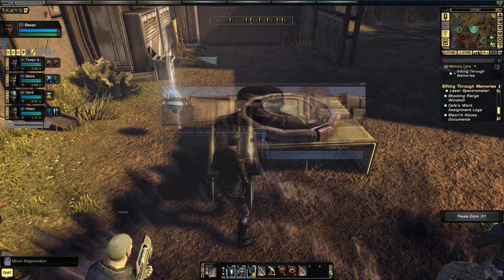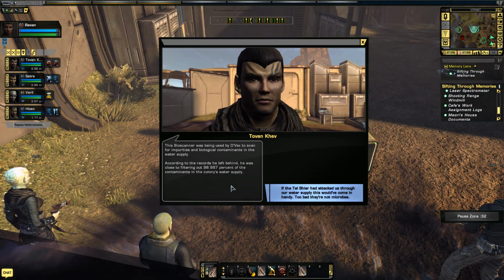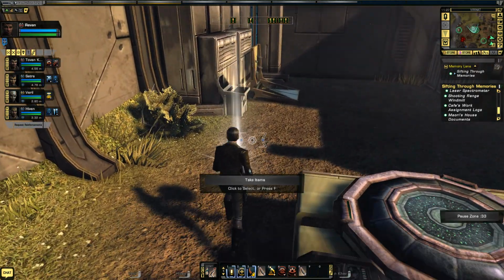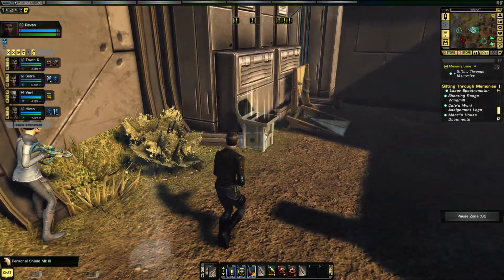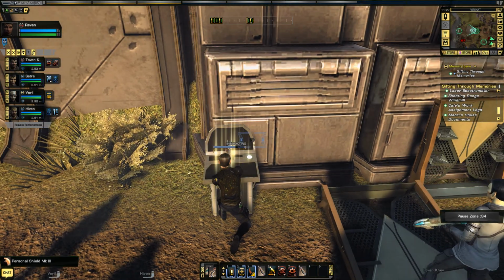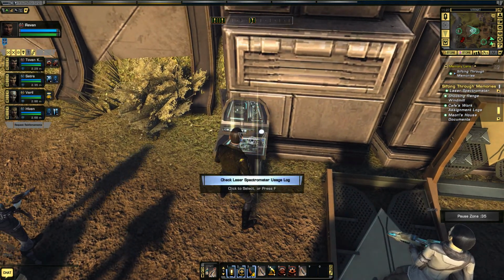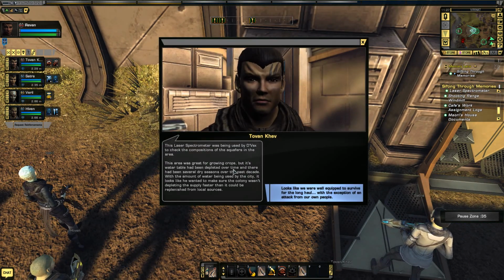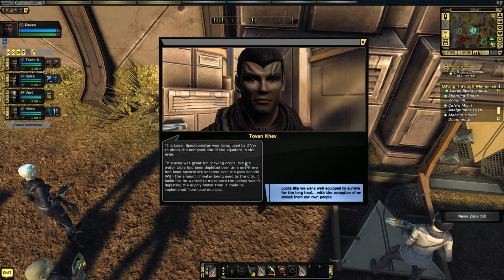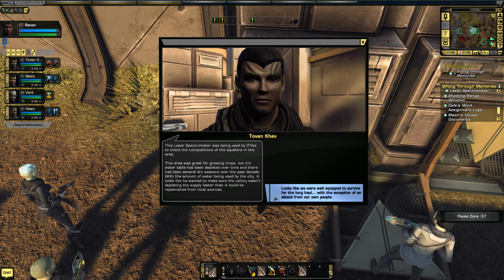Right, check bioscanner usage log. What do we got? 98.997. Well, that was progress. Right, what else do we have? Repair console. Ooh, it actually changes the displays. Right, what's the laser spec? Comps of the aquifers. That's misspelt, by the way. A-Q-U-I-F-E-R. The area was great for growing crops, but the water table was depleted.